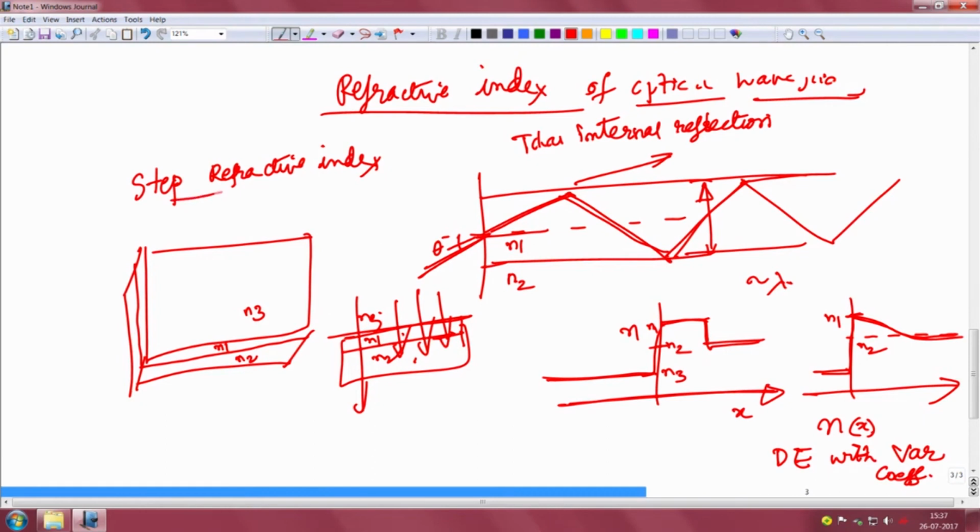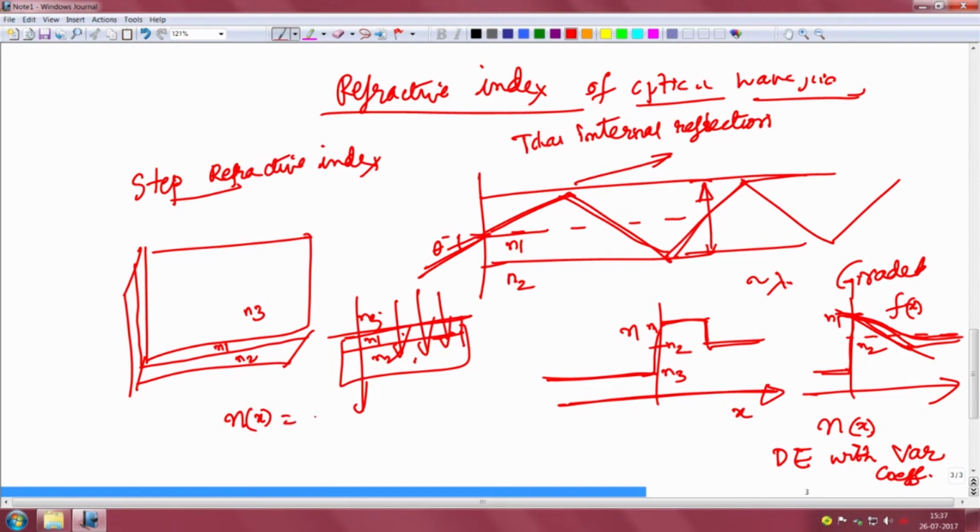So, we are talking about the step refractive index and graded refractive index. The graded refractive index could be of several types. For example, the function that can be used to represent it can be a linear function or parabolic or exponential or anything. It is necessary and possible to construct the refractive index profile as a function of x to use it for mathematical purposes.